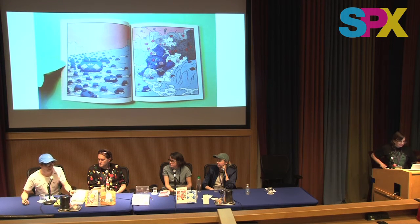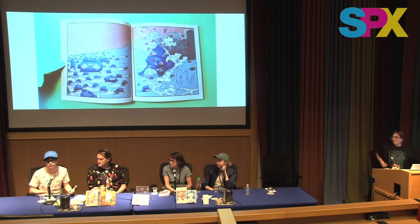Around this point we wanted to make more books, and we didn't want to print them because the Risograph is a machine that, if it breaks, in Sweden it's really hard for us to get a hold of parts, a lot harder than here in the US. If it breaks, we can't fix it, and it would suck if it breaks in the middle of a print run. So we decided to go to offset, and we asked, hey, Valentin, do you want your book to be the first offset book that we make? And he said, yes, I would be honored.